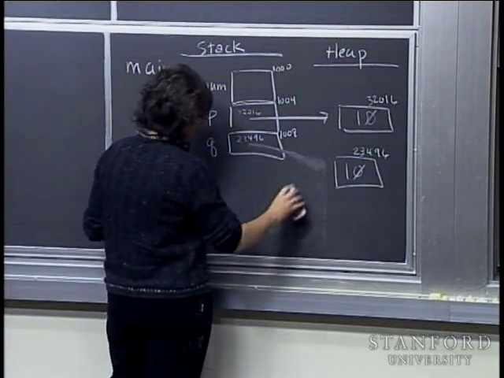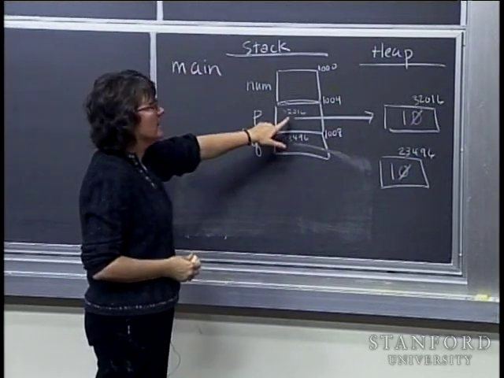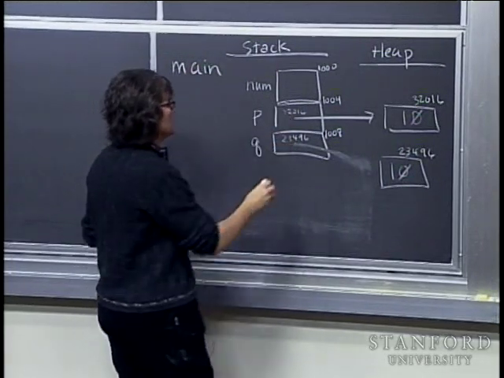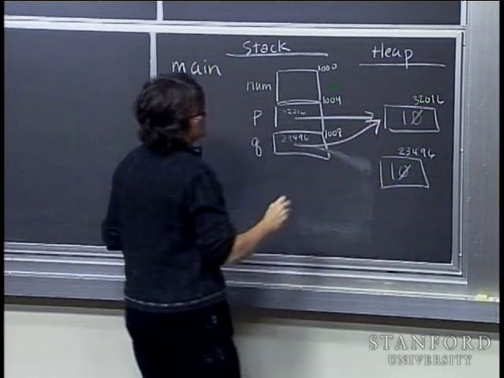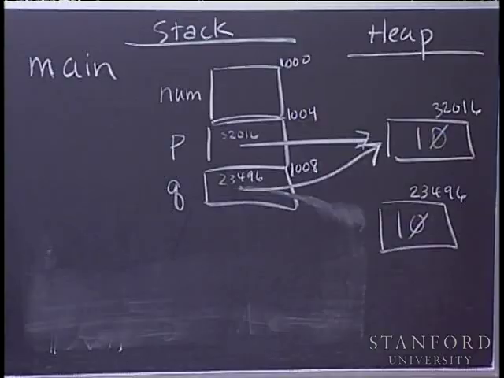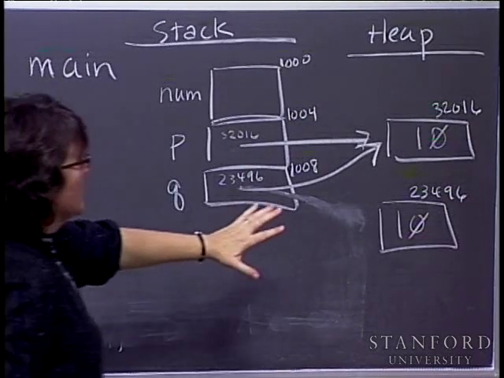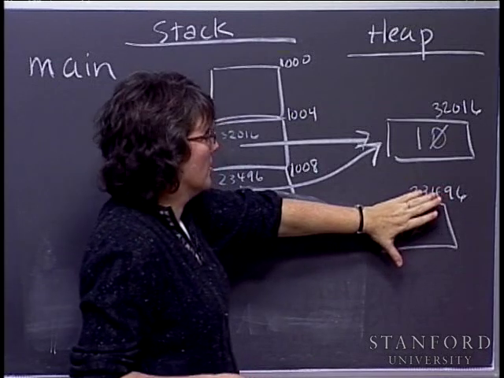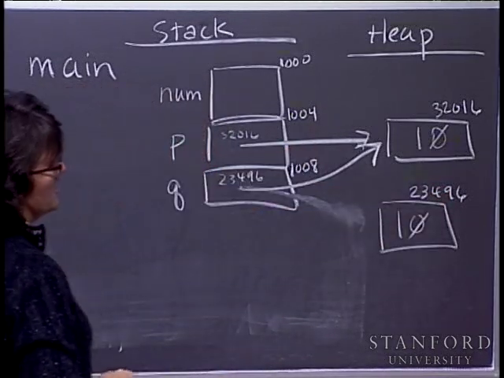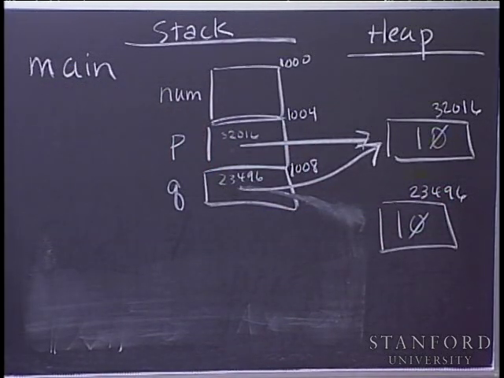Without the stars on it, it's saying take the address that's in P and assign it to Q, causing Q and P now to be aliases for the same location. So now I have two different ways of getting to that same piece of memory, either by reaching through P and dereferencing or reaching through Q and dereferencing it. Both of them are reading and writing to that same location in the heap where the 10 is. And then this one down here is no longer accessible. I sort of lost track of it when I overwrote Q with the copy of P.